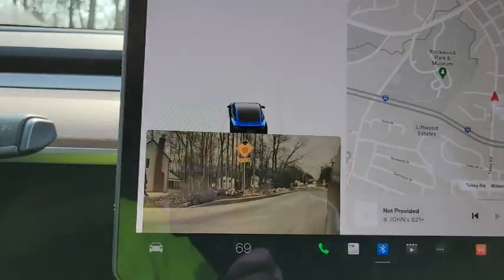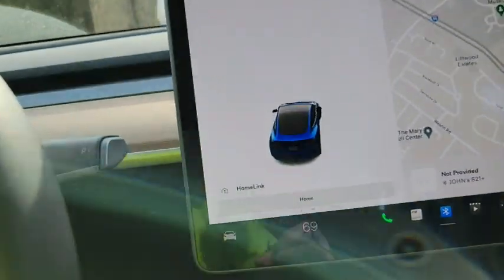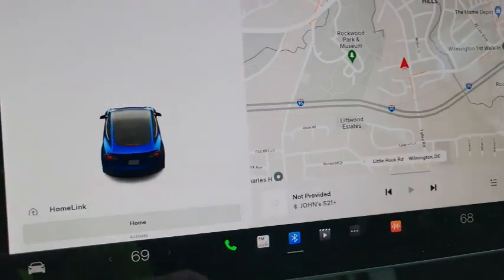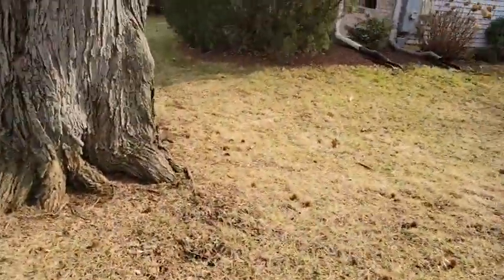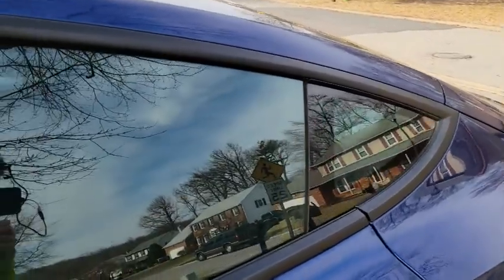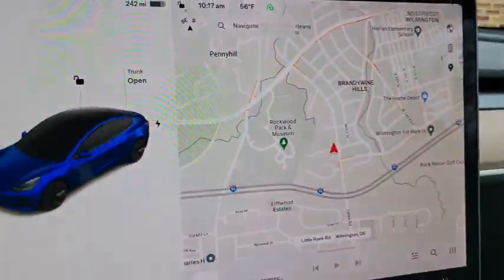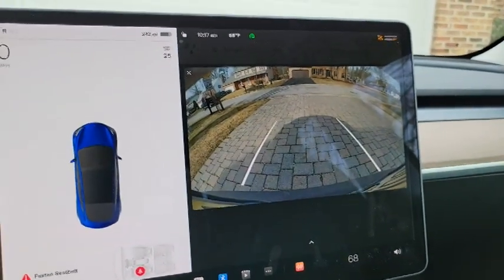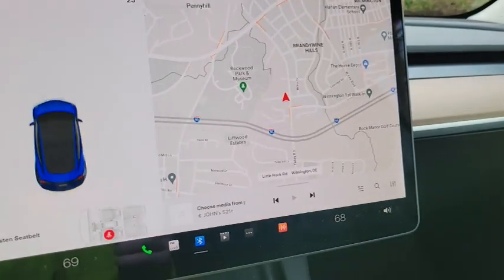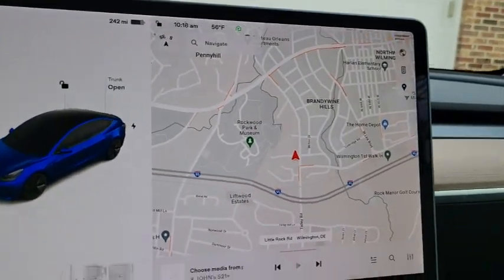I'm going to go back, shut down, get out, get in, and see if the navigation glitches again or if that really did fix it. I'm going to put it in park, get out, close the door, and let it shut off. The screen turned off. It looks like it's staying centered. Let's double check. It looks like it's fixed. Let's put it in reverse and see if it glitches out, then go forward. No, it seems to be okay. So it was a temporary GPS glitch. I don't know why or what caused it, but it definitely was — well, it was the update that caused it.